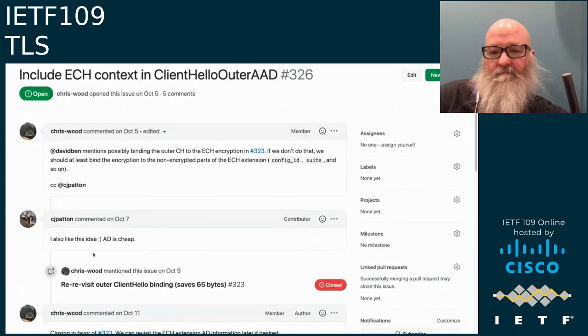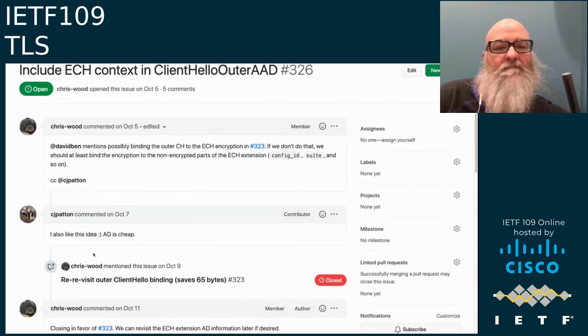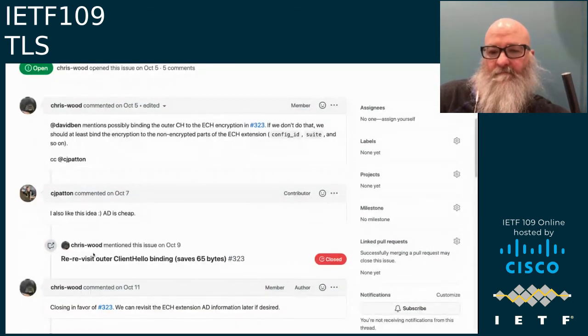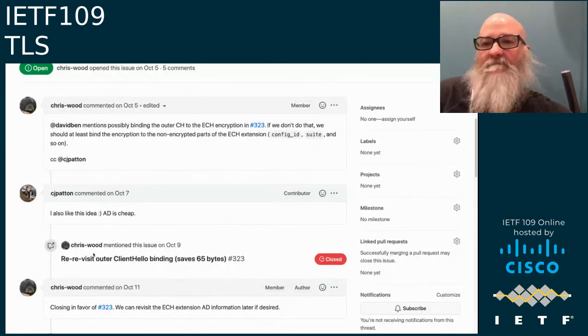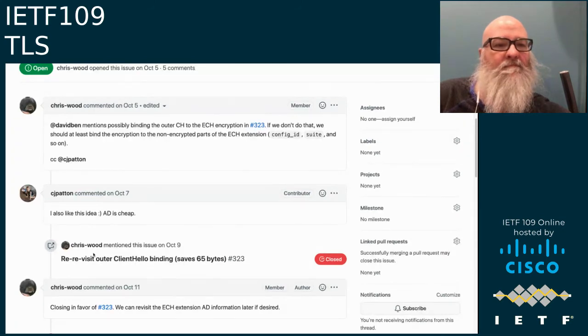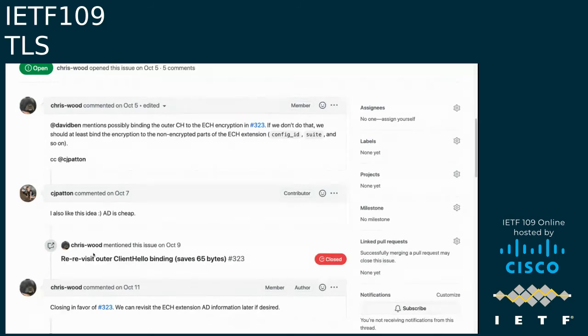Right. So historically, the encryption of the client hello inner didn't actually have any additional authenticated data passed to HPKE, which was an interesting design decision. But that has since been fixed. It now passes in basically the entirety of the outer client hello, with a small caveat, thereby preventing malleability, like someone bit flipping, or changing cipher suites, dropping cipher suites, whatever, and seeing what changes.